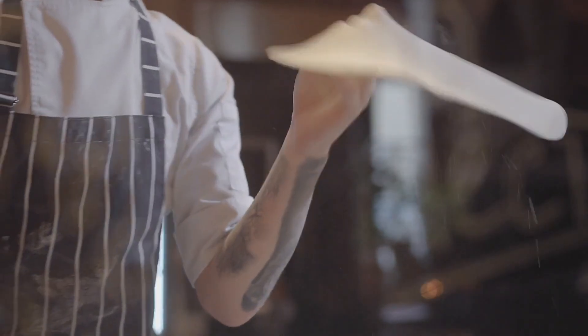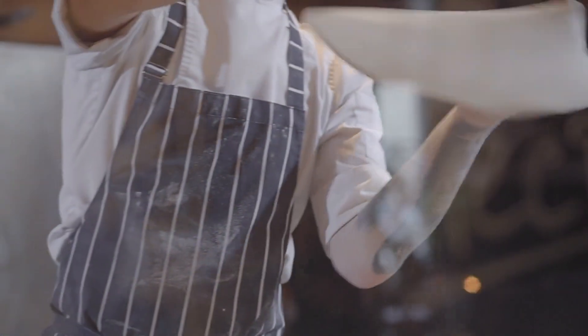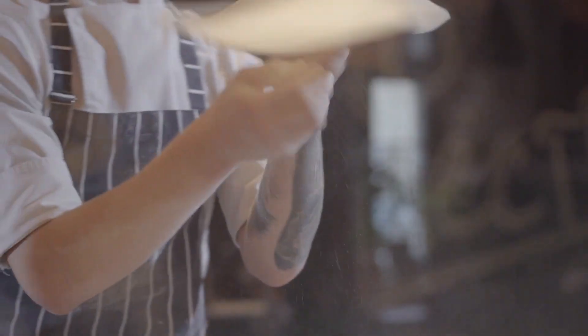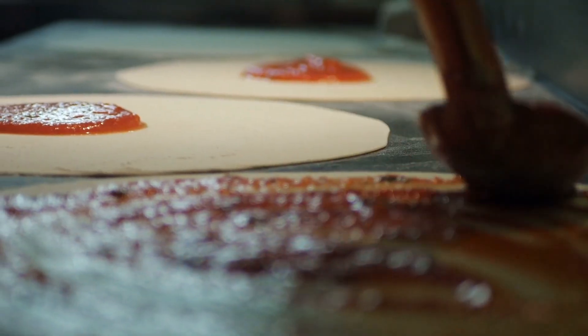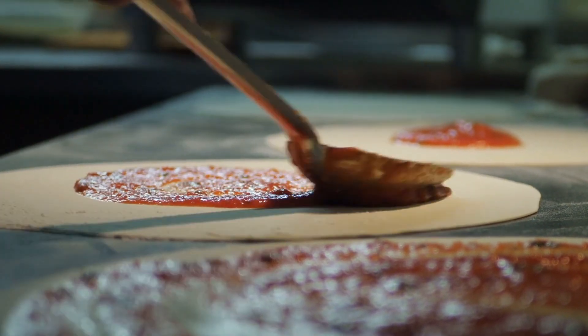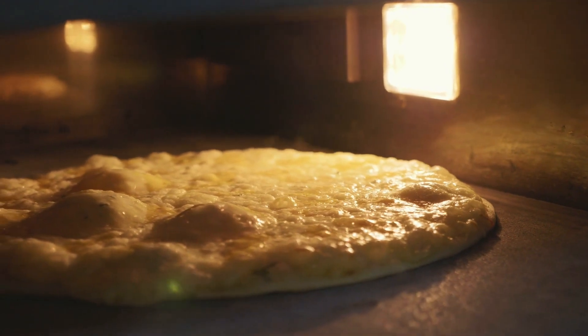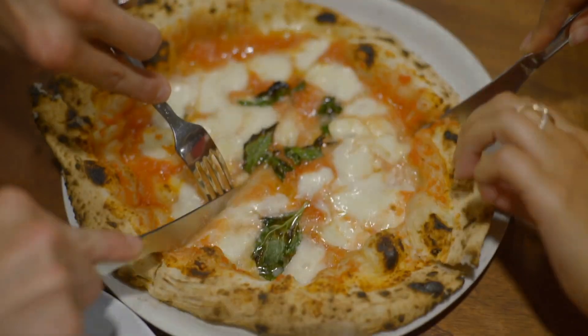Let's start with the pizza itself. If you've ever watched a skilled pizza maker at work, you'll notice that they stretch and shape the dough by spinning it in the air. This spinning motion, combined with gravity, naturally forms a circular shape — it's physics and practicality working hand in hand. A round pizza is easier to make, ensures even cooking, and looks more aesthetically pleasing when topped with all that gooey cheese and pepperoni.